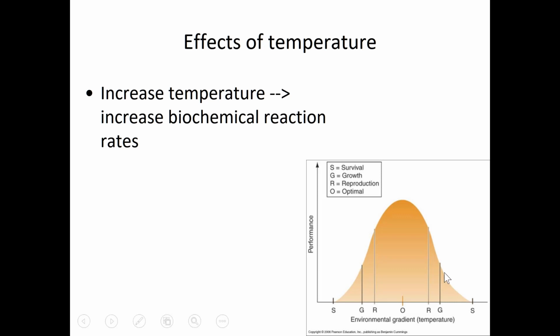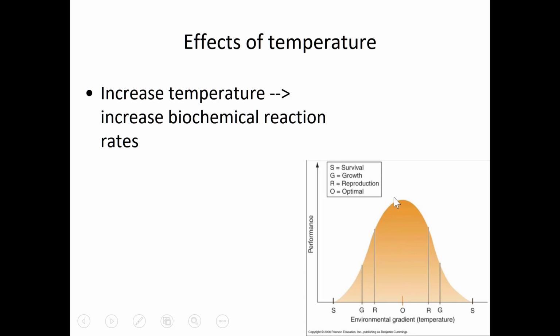One of the downsides of increased temperature is that most biochemical reactions in all living organisms are temperature dependent. And so if we think about the environmental gradient of temperature, there's an optimal temperature that a species might be adapted to, and they can tolerate some range below or above that optimal temperature, and the plant's performance in terms of survival, reproduction, etc.